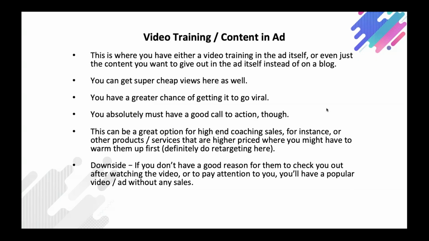Now, why this can work is because let's say you're selling a course on how to improve your tennis game, and you target everyone that likes tennis, or that likes maybe a tennis association or something along those lines. You can have, let's say, a video on, hey, this is how you can add 15 miles an hour to your serve with this simple little adjustment. And you have the video where you're showing the simple adjustment.